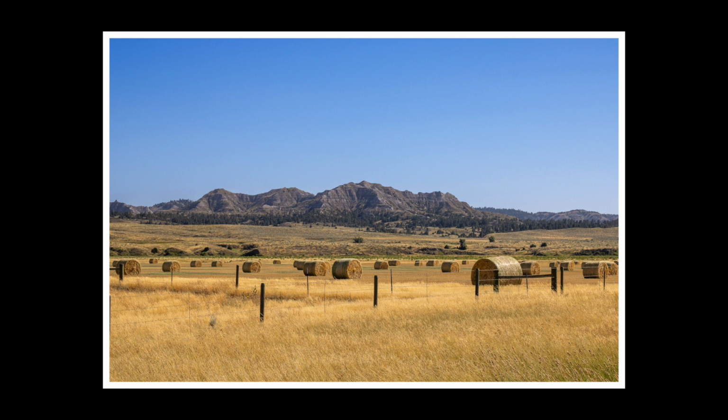But there were so many. There had to be hundreds and hundreds of hay bales out there. Yeah. And these are big round bales. And these are big ones. These are probably like 1,000 pounds. What do you say? Something like that. I mean, they're huge, but they're all over the countryside at this season, for the haying season.